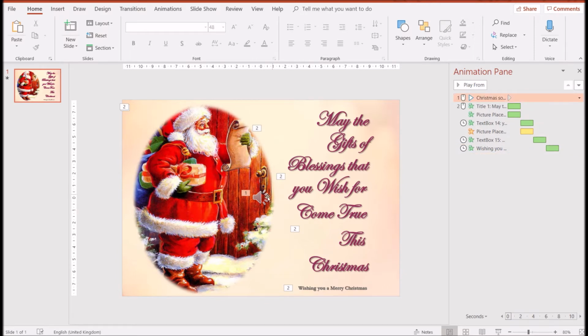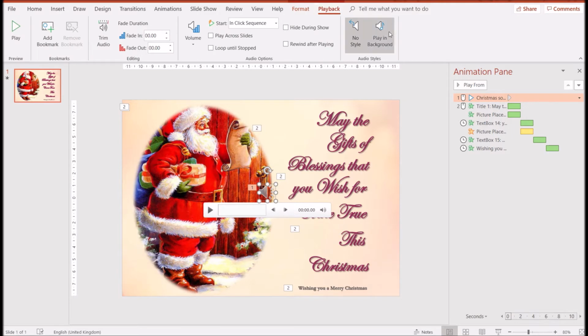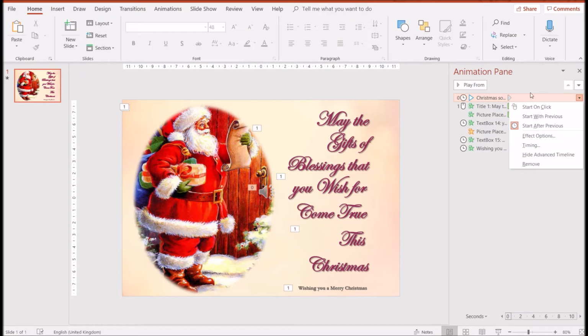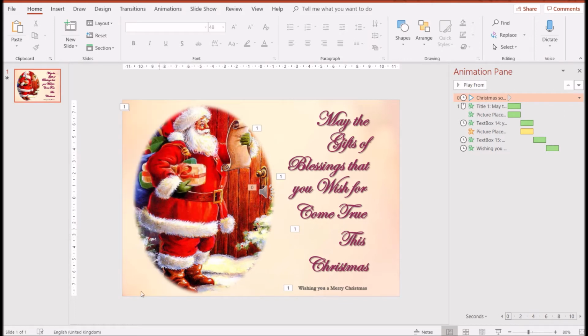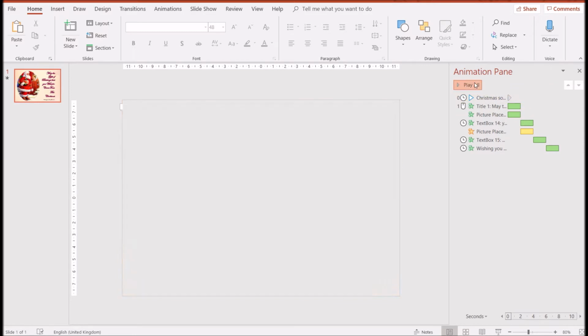Here, I also want to make sure that when the animation starts, that the sound here is not showing on the screen. So I'm going to go ahead and click on Playback, Play in Background. I also want to adjust the volume of the sound and make sure that it's not too much, but just somewhere that's in the middle, I'll say. And then lastly, I also want to make sure that the timing of the sound is right. So I'm going to click on this, go to Timing. Okay, it says until end of the slide. So the sound is going to keep on playing to the slide ends. I'm going to show you, I'm going to play all so you can see what we've done so far.